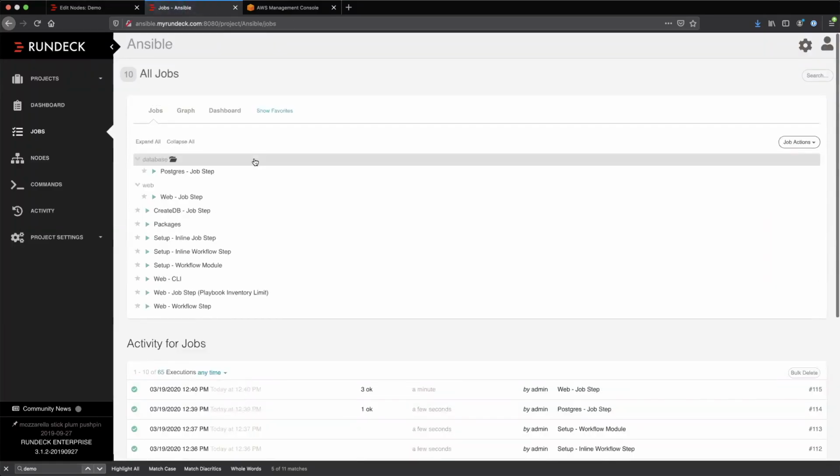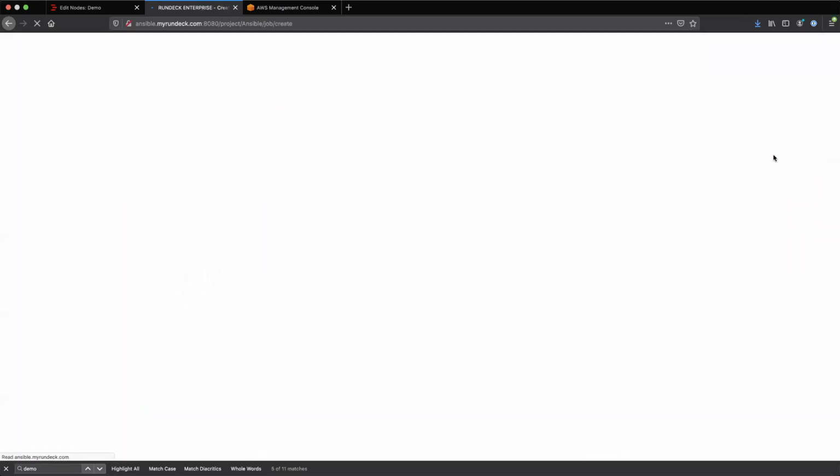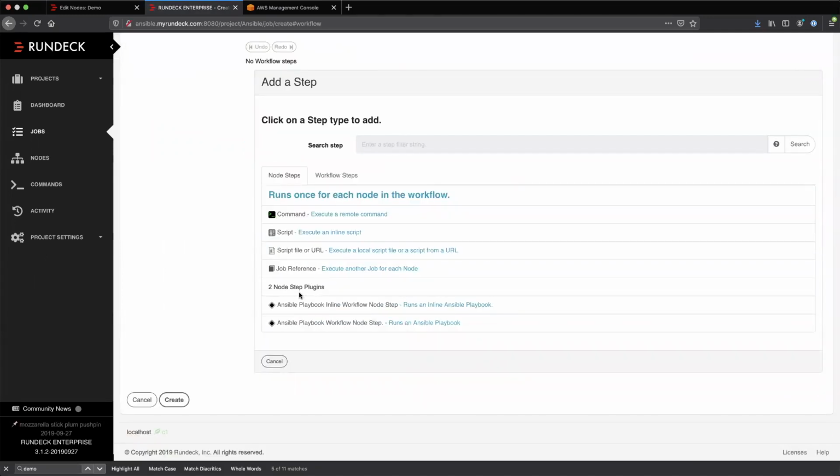The real meat of running Ansible playbooks and Rundeck comes from running jobs that are going to facade a playbook. And we have a lot of different options. When we go through and we create a new job in Rundeck, we have different options for the kinds of playbooks that we want to run. And today, more specifically, we're going to run through what the differences are in these different job steps, how they work, and how they can help you in your environments.